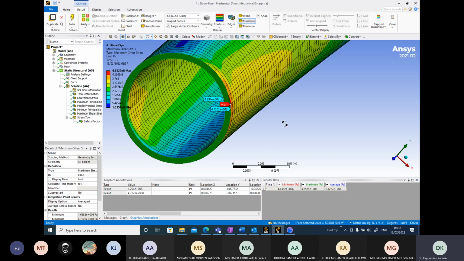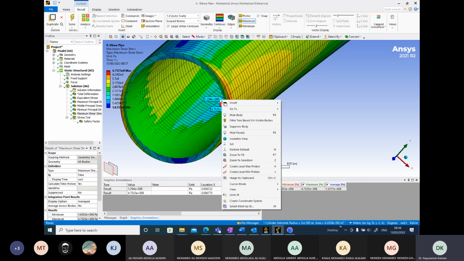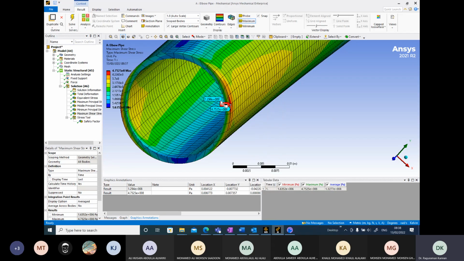Okay, so I can deselect probe, and suppose I do not want the information displayed, let's see here, go back to the mode, use single select, and I do not want this particular probe to be displayed. Is there any way to delete it? Right now I cannot see the value for deleting.